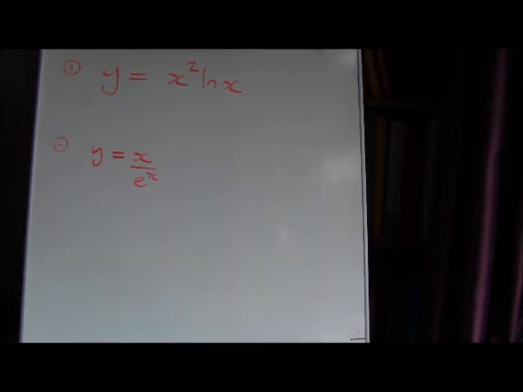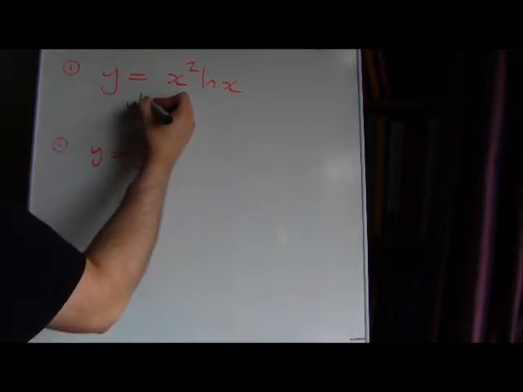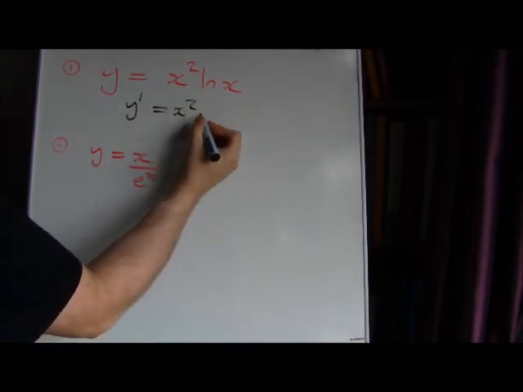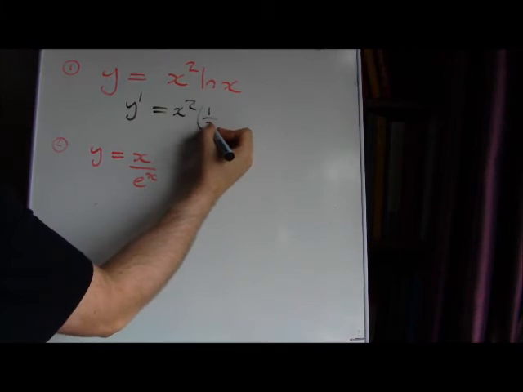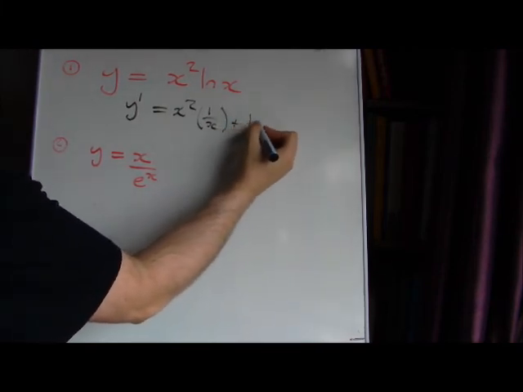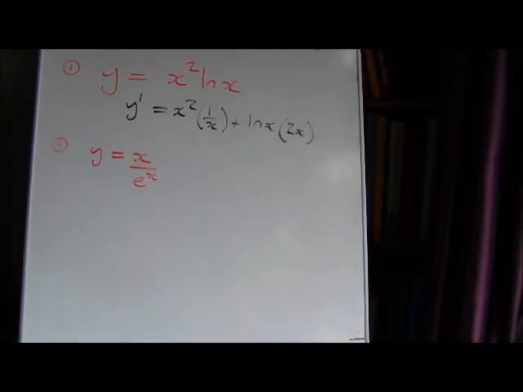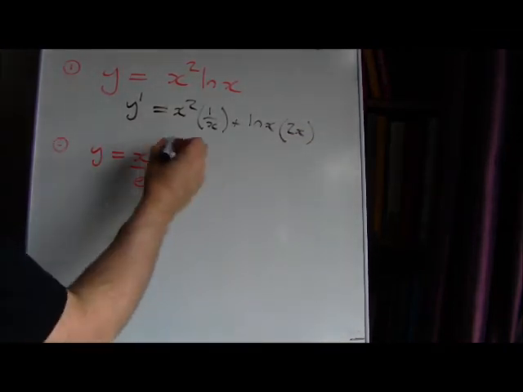Okay, so now we'll do the quick way for dealing with the product rule. So if we want dy dx, in this case, we're going to do the first times the derivative of the second plus the second times the derivative of the first. So we've written all the parts down, we just need to simplify them now.